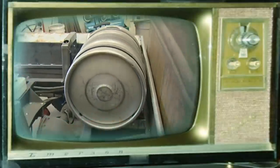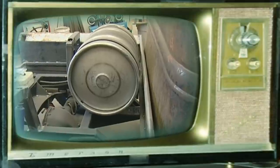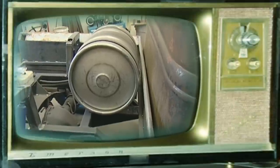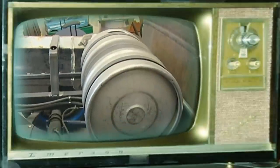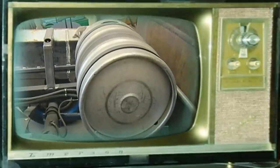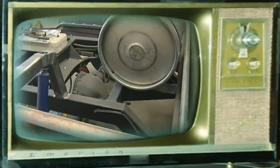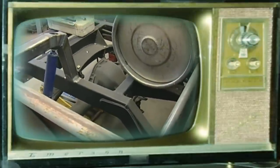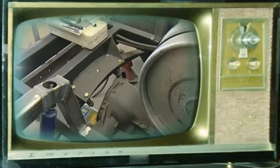And I love your gas tank. Yeah, it's a beer keg. And I noticed that it actually looks like it's held in with rubber straps, but you've actually got it held in properly on the bottom there. You can pull a car out of the ditch with this gas tank. Now, the other thing I noticed here is that you're using a stock Dodge truck rear end, but you're also using the transverse spring that was used on the Ford. That's right.